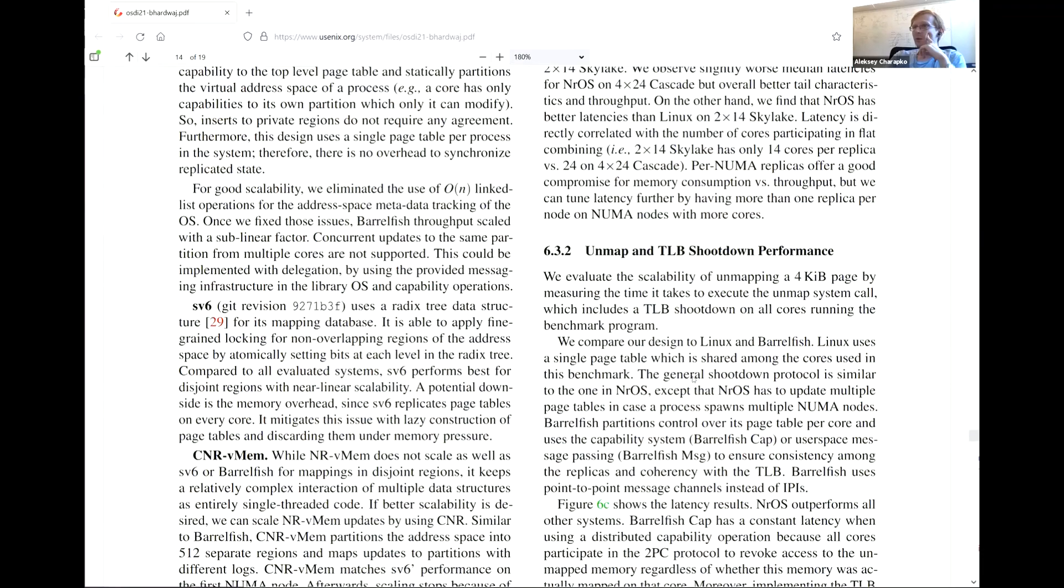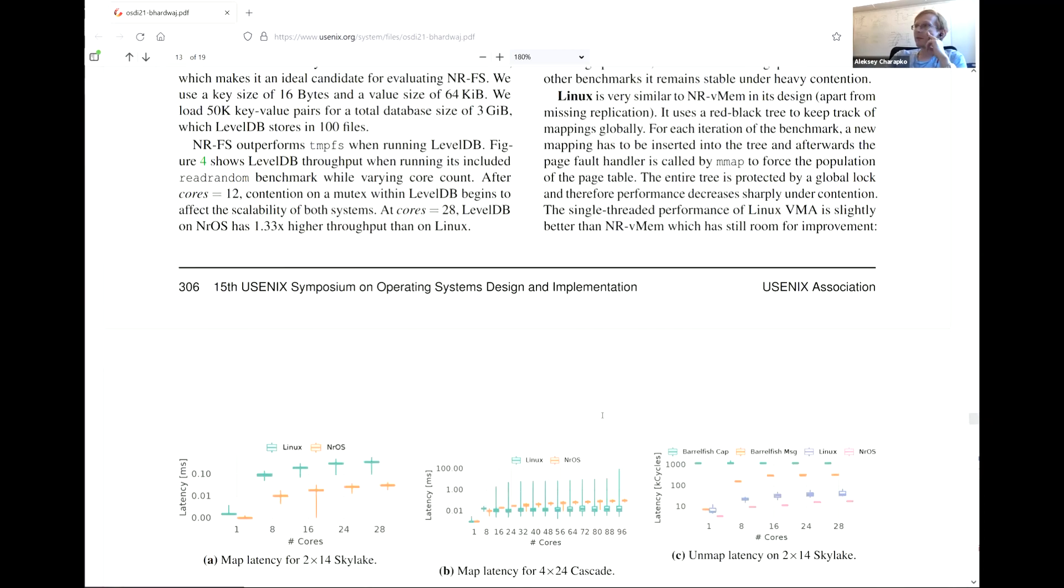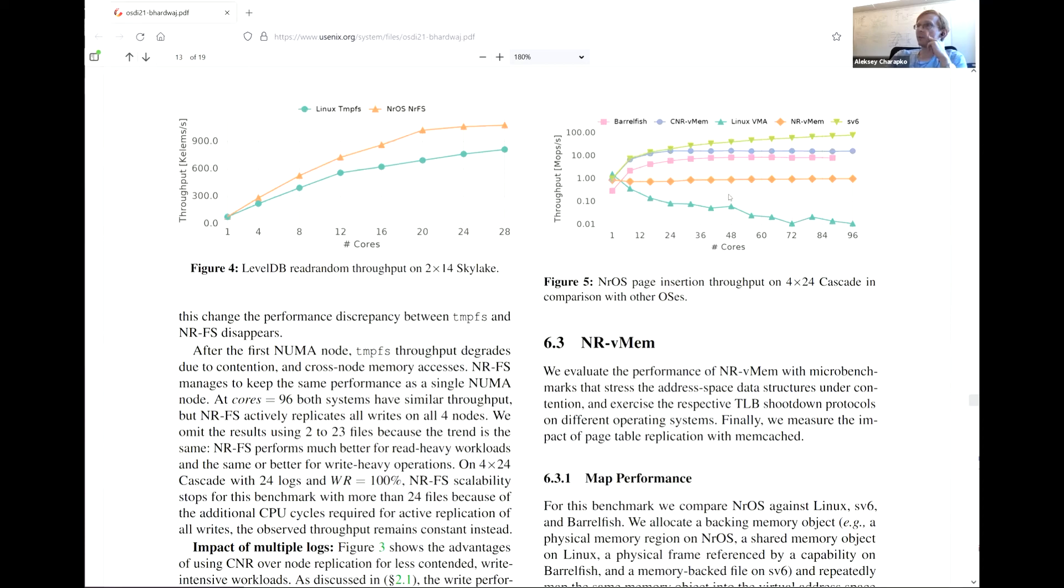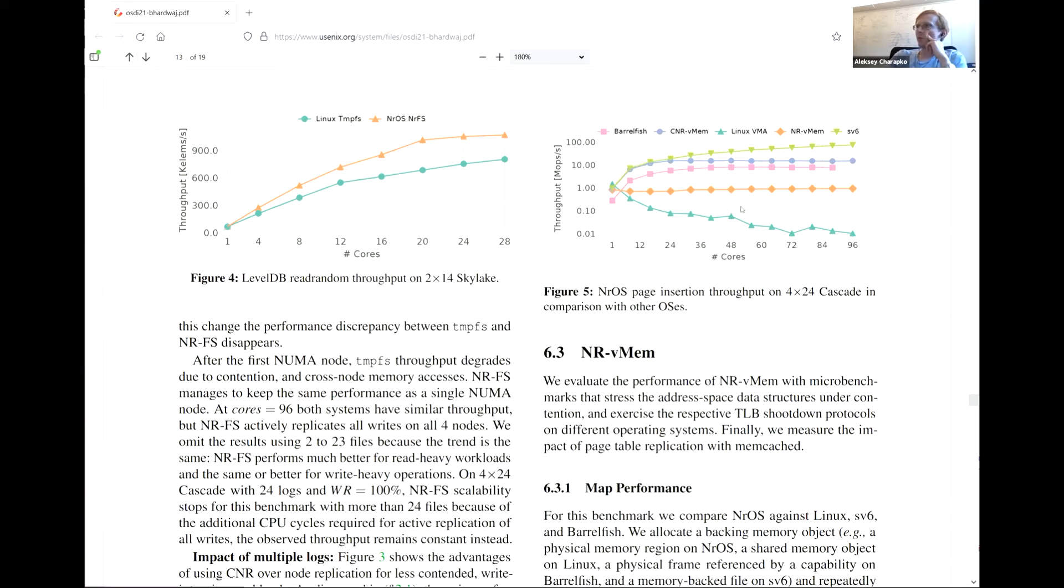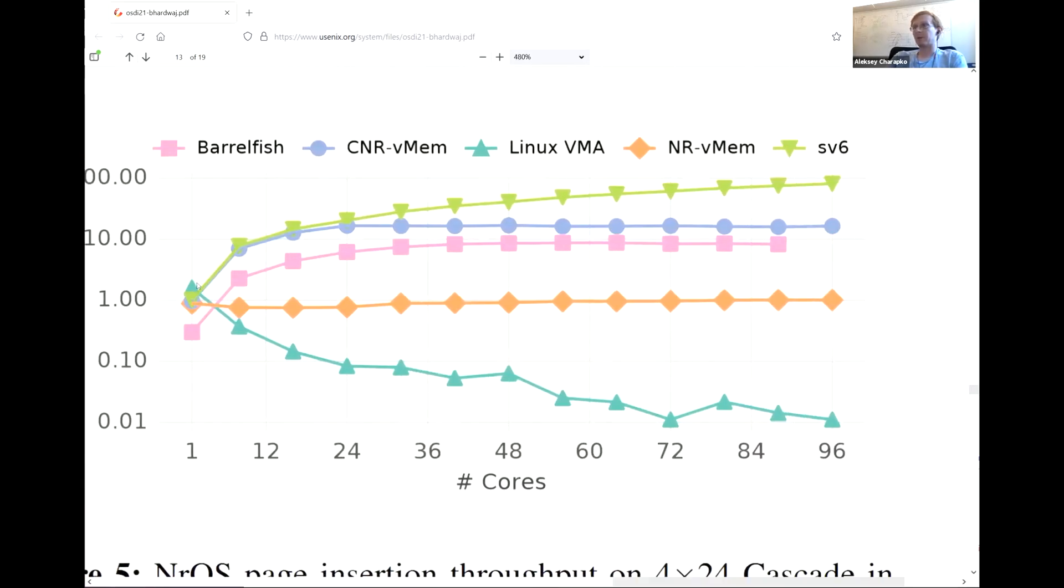They have some other examples that were interesting. I think they used another real example somewhere. Yeah, memcached. The throughput comparison, again, versus Linux. They managed to improve the throughput. In this example, I think they tested page insertion. So, like virtual memory stuff, the map data structure, maybe? The interesting thing is, interesting to me, probably not so much for the operating system people, but it was interesting that Linux performance dropped in this, like, little, very artificial example, actually, as the number of cores increased.